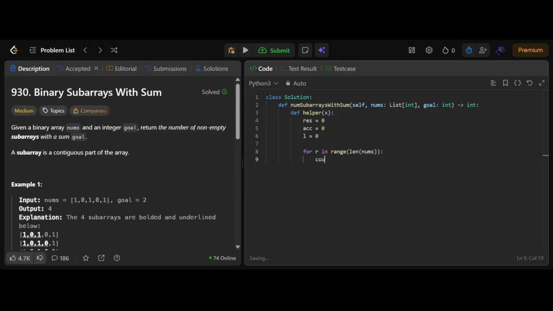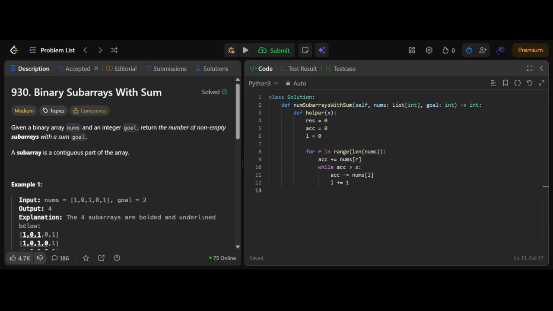And what's going to happen here is we want to increment our accumulator by 1 every time. And while our accumulator is greater than x, we want to say accumulator minus equals 1. We also want to minus equal nums L, and this should be nums R. And then we want to increment our left pointer by 1.